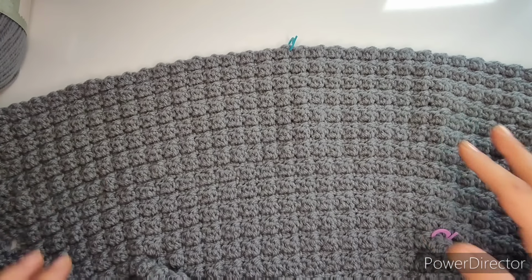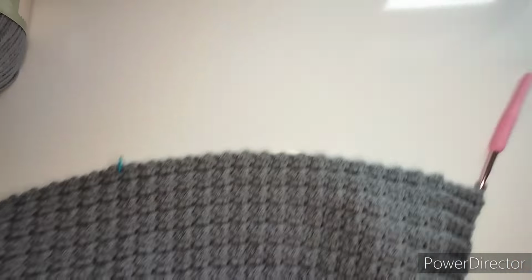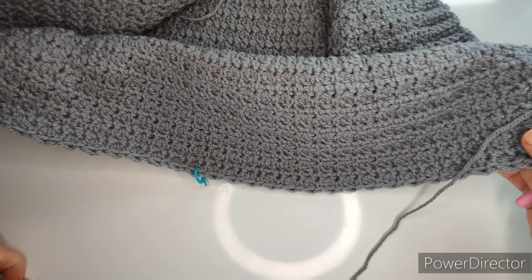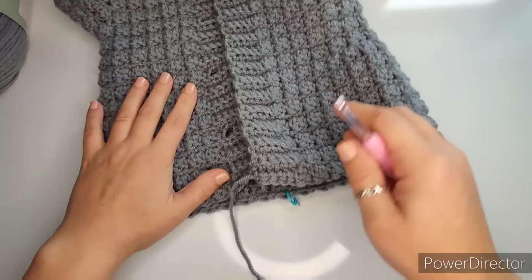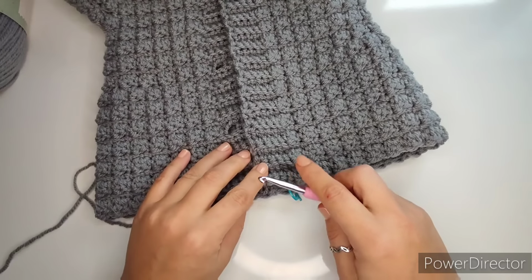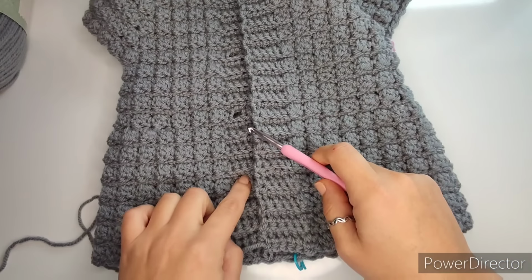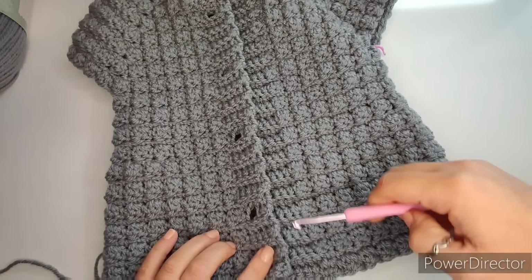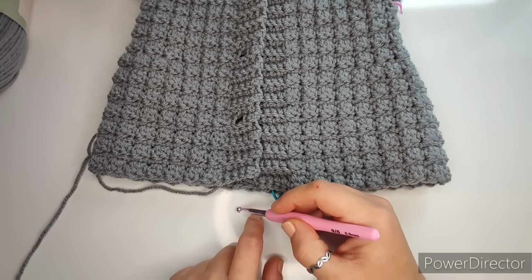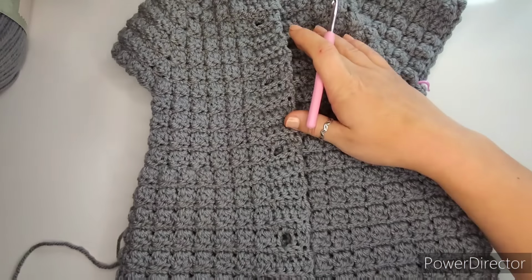So now for connecting, where you finish, that is going to be on your right hand side right here, okay? That side of the panel is going to have the buttons on my onesie. I have the buttonholes on the other one, and I have ended up with 4 buttonholes, 1, 2, 3, and 4. The 5th would have been just here if I had another few rows, but it's okay. I'm happy with 4, not a problem at all.